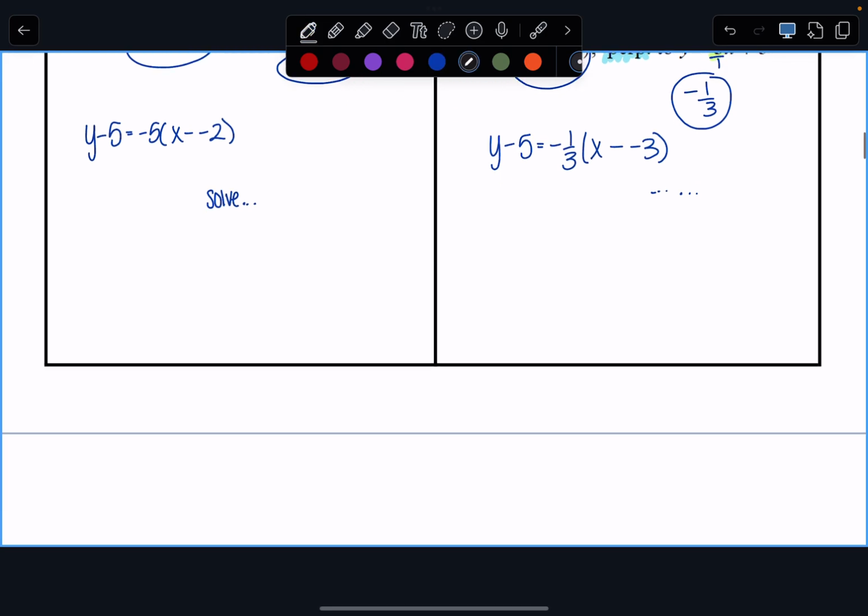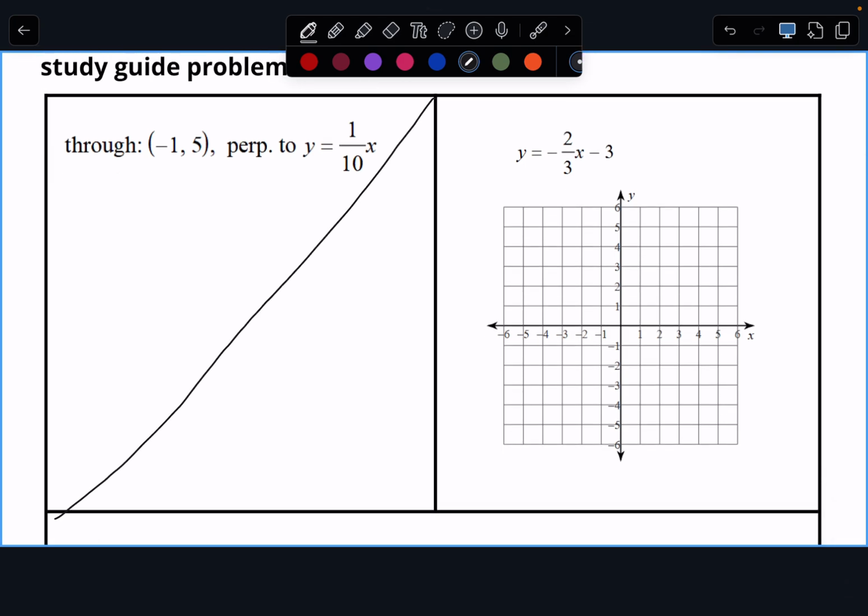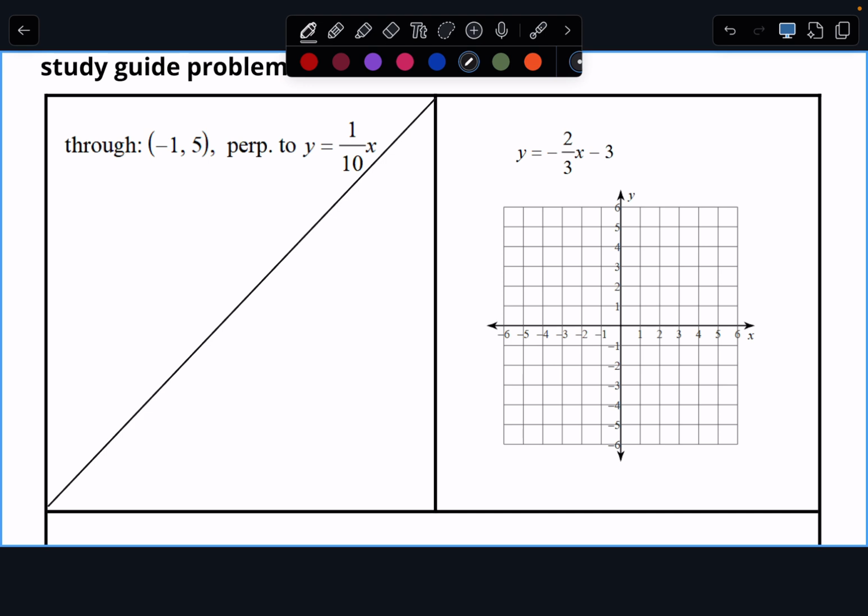Okay, and then every year I always have different levels, but this year I think we're doing pretty good. So we can go ahead and cross off another one of those perpendicular ones. I don't think we need it. I think we're doing pretty good there. So we can cross that one off. And the last little bit that we are going to do is our graphing one, okay?